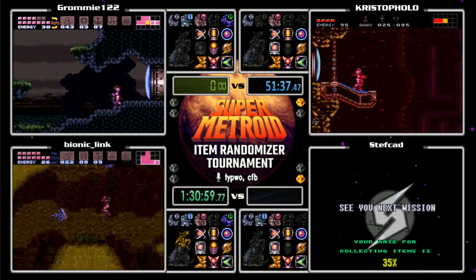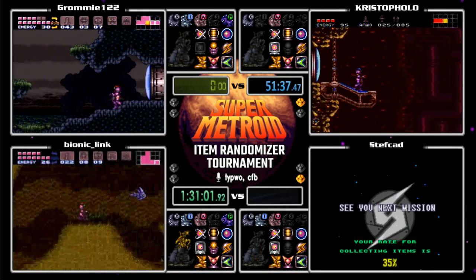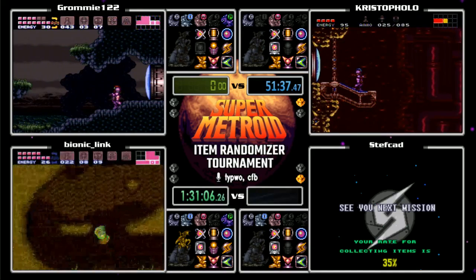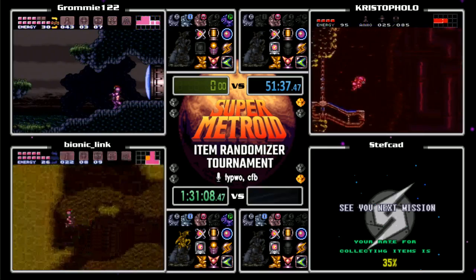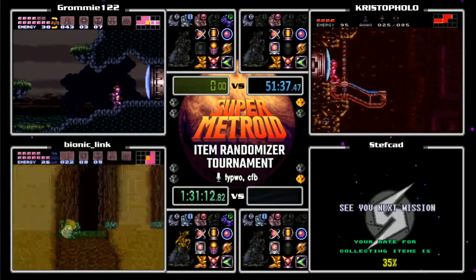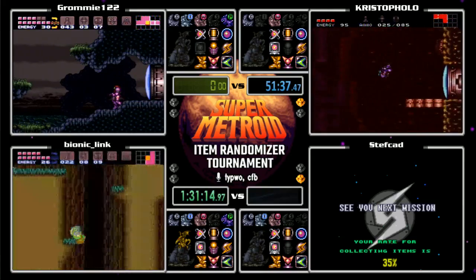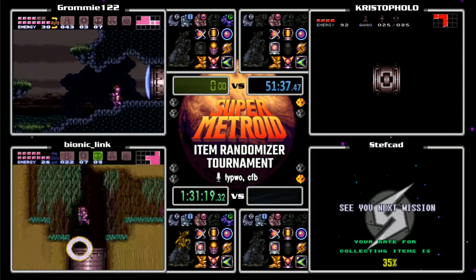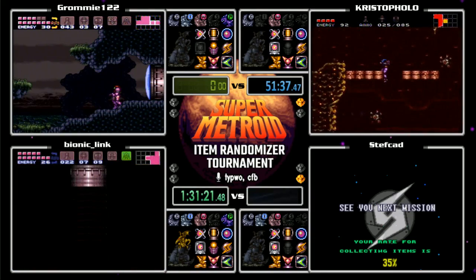So KRISTOPHOLO is not moving because maybe he had second thoughts about Hyper Metroid. And Grommie is not moving because Grommie already gave us some post-race entertainment. Stefcad is not moving because there is no more sprite to move on the screen. And we just have Bionic Link left, who I believe if he finishes this, it will be his first rando, so be sure to cheer him on.